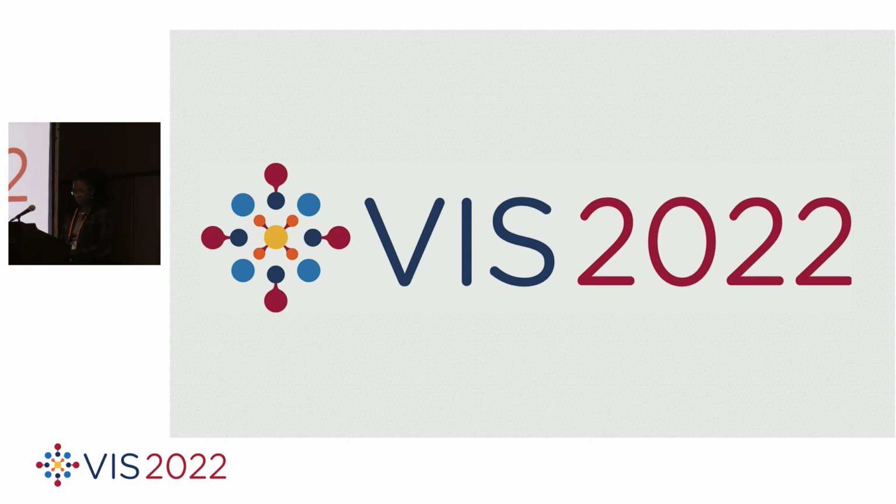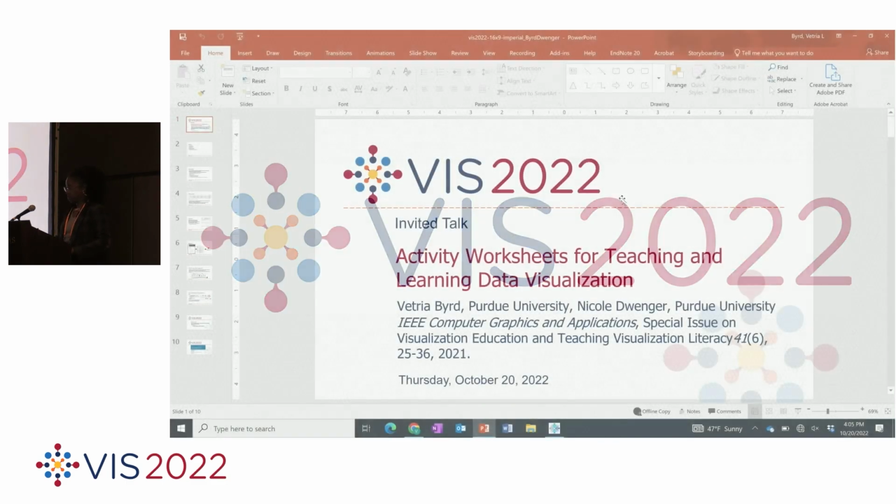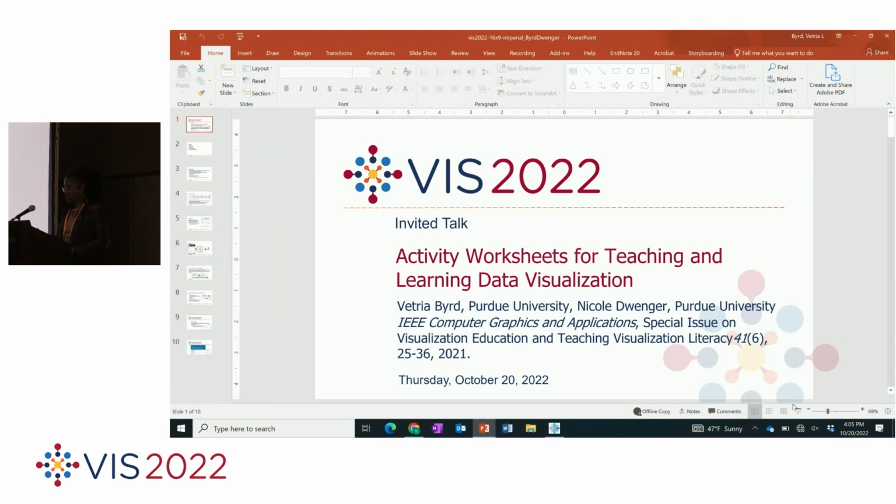While Vetria is setting up, I'll just remind you that there is one more paper from this CG&A special issue from Charles Perrin, and it's going to flow into the next session in this very room right after the coffee break. So it'll be super awesome. Don't miss it. But in the meantime, let's have our final paper for this session.